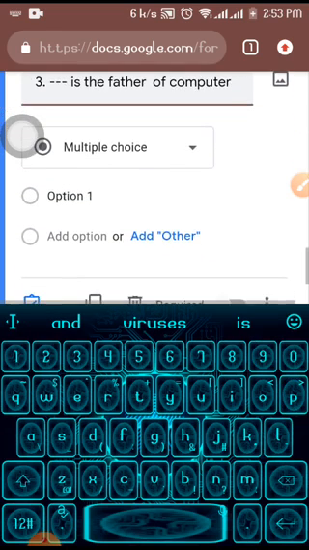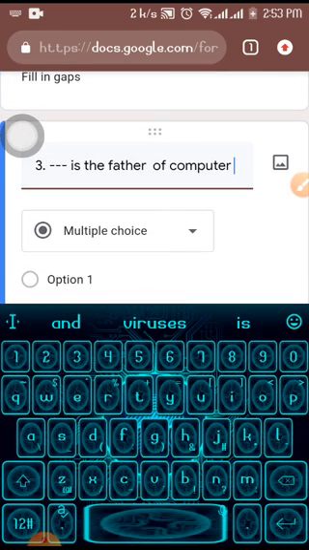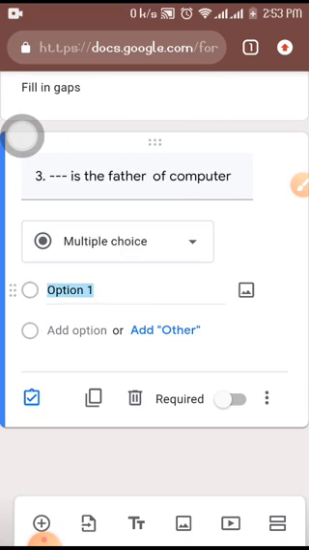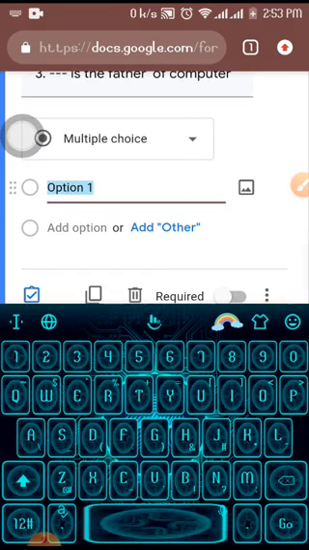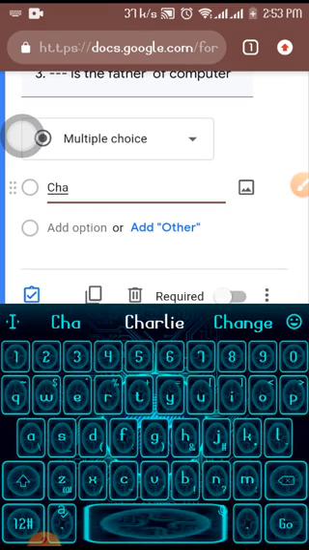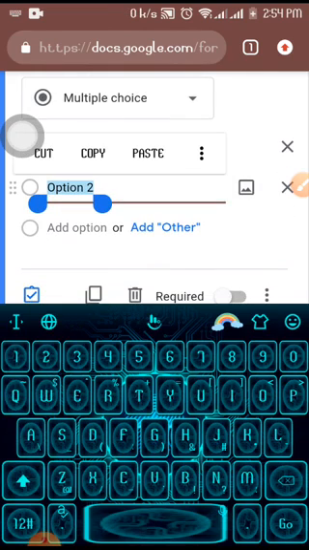If it's a multiple choice question, I'll click on multiple choice as usual, multiple choice. Then my options can say Charles Babbage, option B. Second option, let's say Barack Obama.